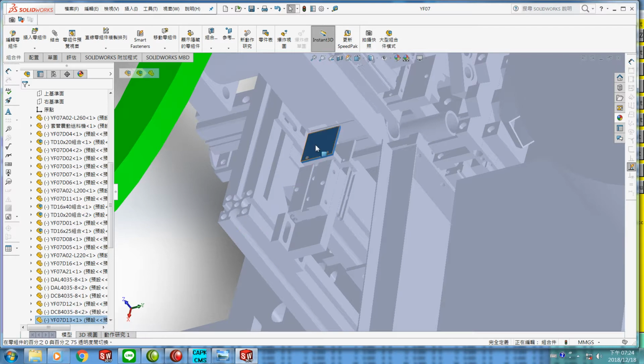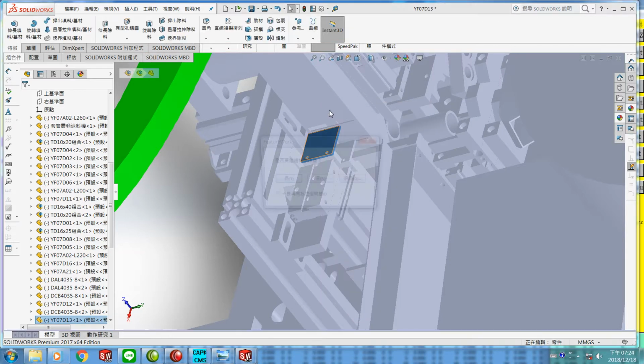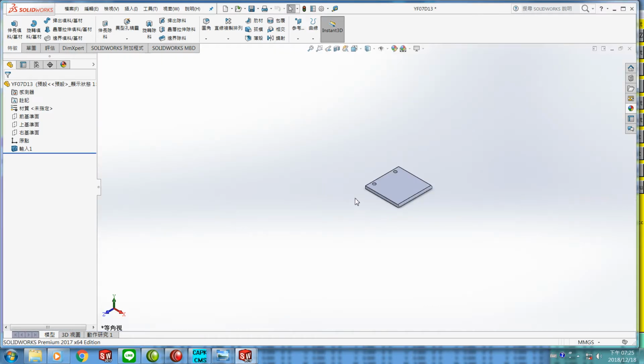Press this one and you can see the whole component area. Put the cursor on top of it, press the right button, and pick open this component. Press the left button of the mouse and it will ask us to do some recognitions. We answer no.